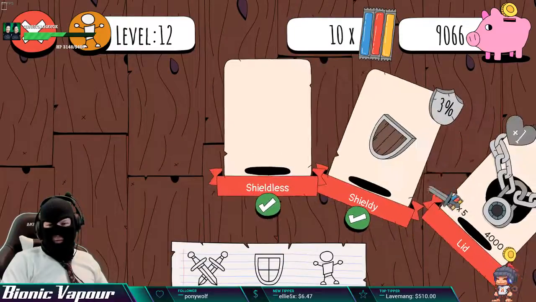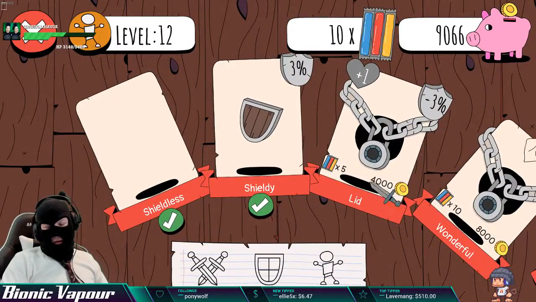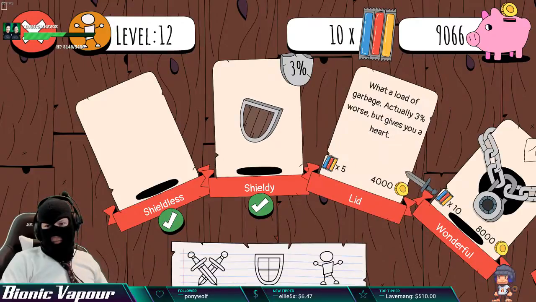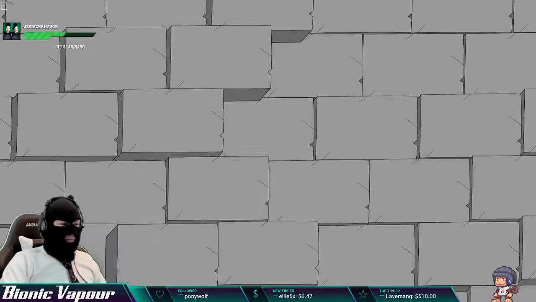And we still have the same shield, right? Okay, this one unlocks when? Oh, can we unlock this whenever? What a load of garbage. Actually, 3% worse, but gives you a heart. Oh, I want that. How do you unlock that one? All right, let's keep moving.